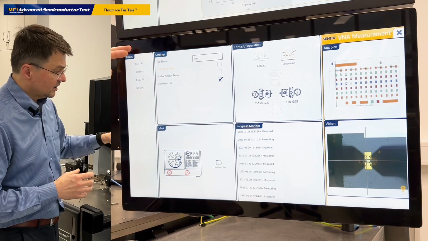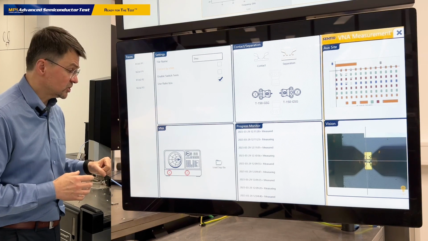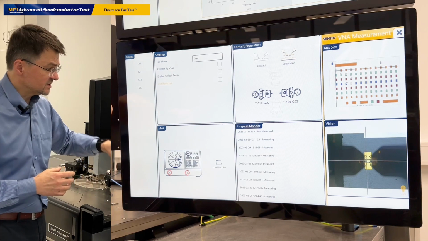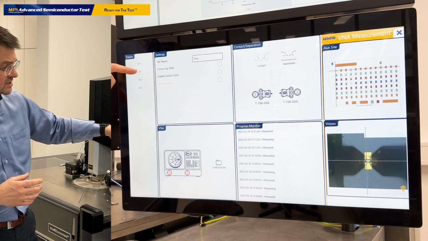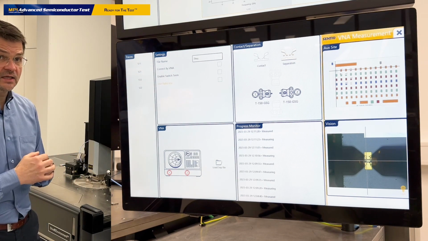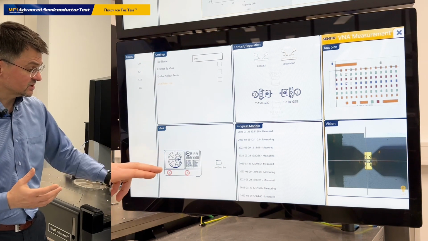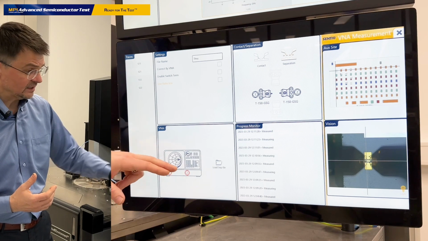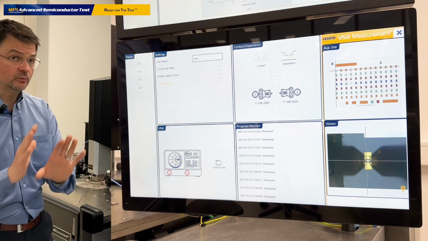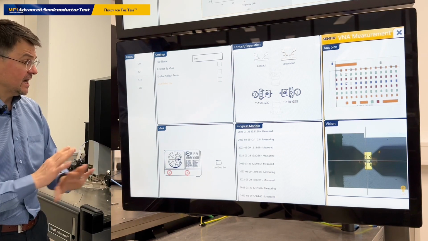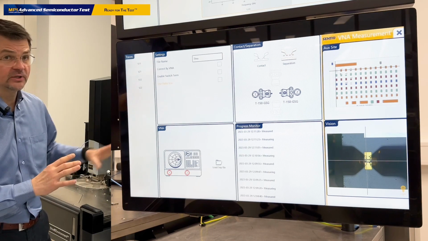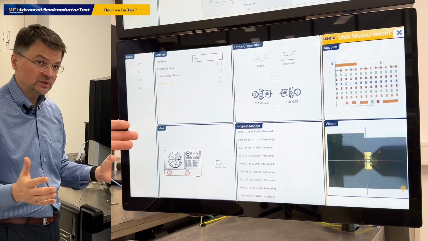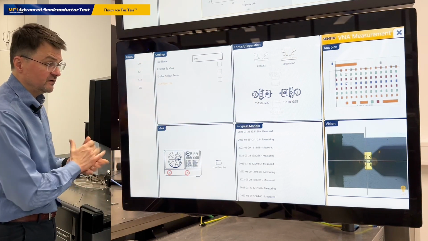So here we have a list of traces which will be measured, and if you look at this list of traces, then you may notice that it's only S11, S21, S12, and S22. Why it is so is because the vector network analyzer is configured for the measurements between port 1 and port 2 only. So port 3 and port 4 and any measurements between these ports are not available and not applicable here. So the operator cannot select by mistake a measurement between the ports which were not calibrated and which were not configured in the system.